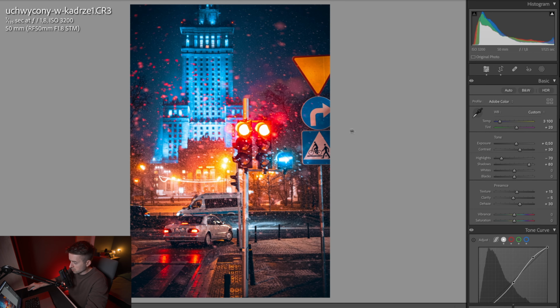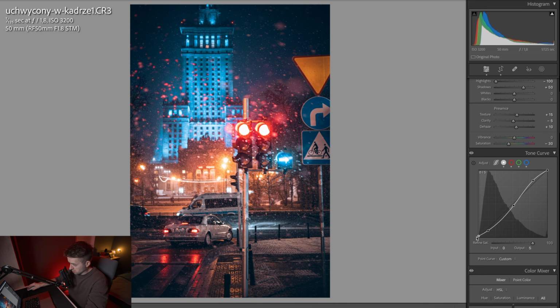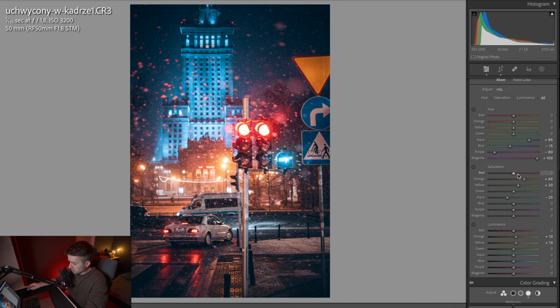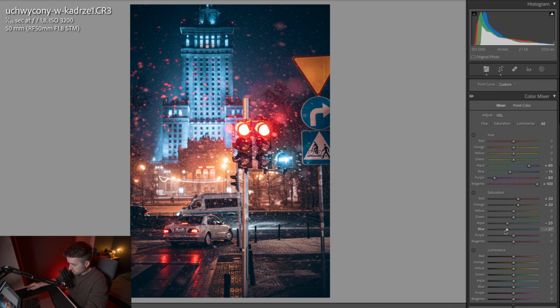Blue should be fine. So the saturation bar, and we're gonna decrease that. Then we're gonna decrease the shadows. Okay, some other things like highlights, we can go all the way down. Okay, we're gonna play with those curves just a little bit because I know they can be better. Yep. Okay, colors, red, we're gonna give it a little bit more red because I love these particles flying around. And the blues, yeah, just a tiny bit, -25 is fine.